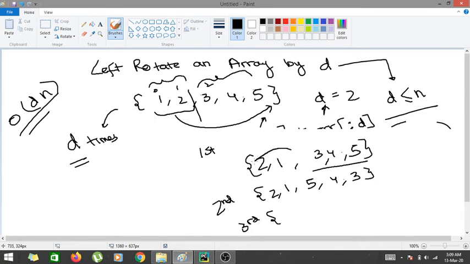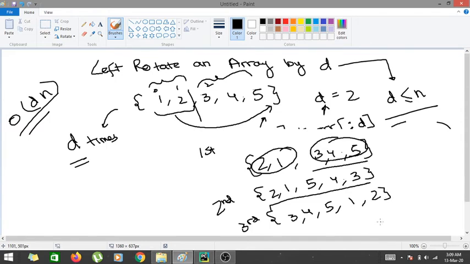So in the first part we would be reversing this, in the second part we would be reversing this, and in the last part we would be reversing the entire array. So we would be getting 3 4 5 1 and 2. So as you can see, this is equal to the result that we were getting when we were right shifting our array by 2 or a list by 2.